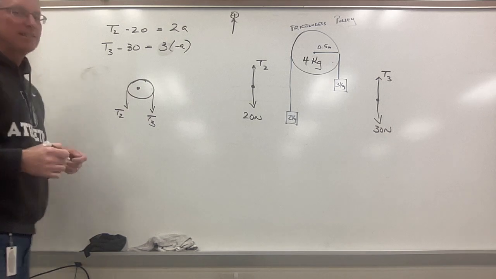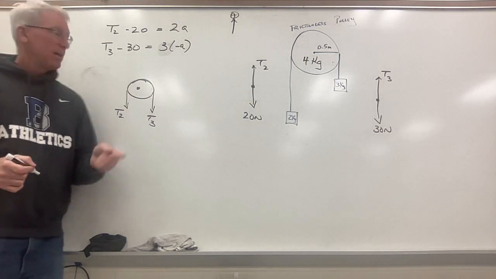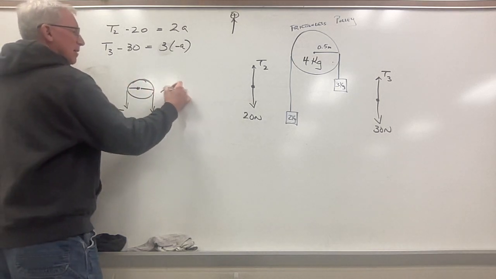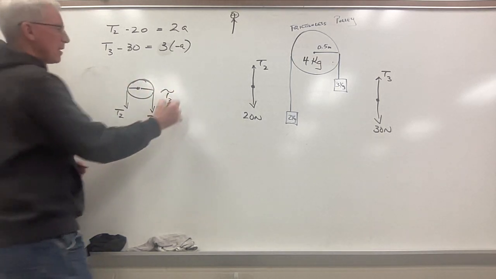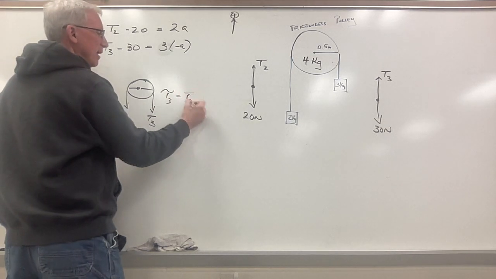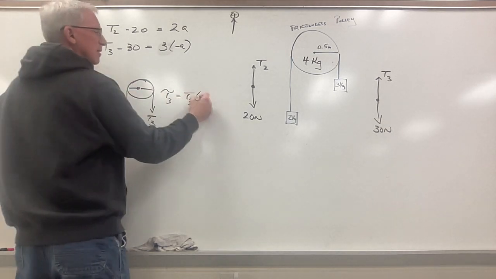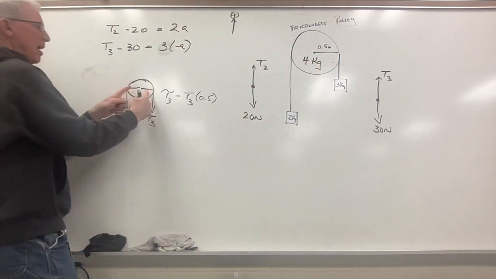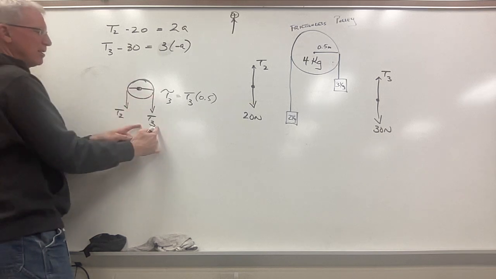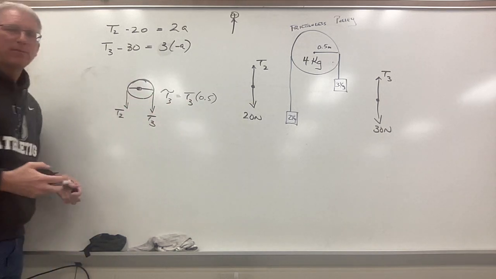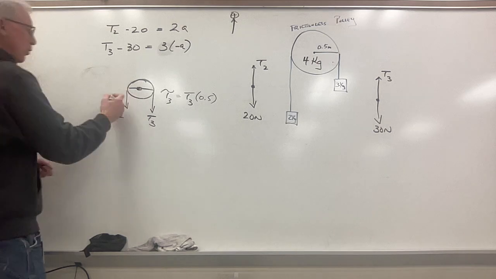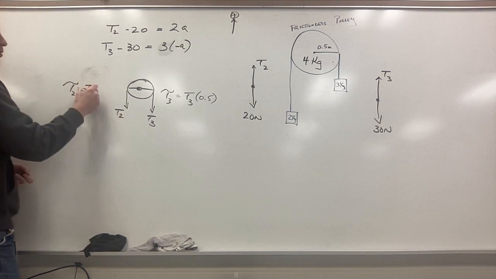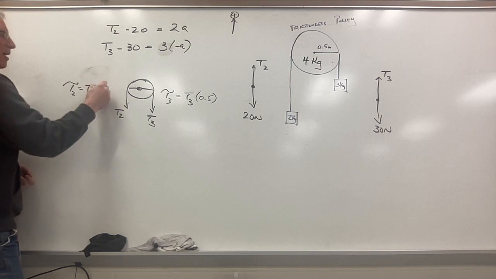However, this thing does spin, right? So I've got 2 torques. I've got a torque here, call it torque 3, and that's equal to T3 times the radius, which is 1/2. So my radius up here is 1/2 meter, and my tension is operating at 1/2 meter away. I've got a torque on this side, T2. We're going to call that tension 2 times our radius of 1/2 meter.